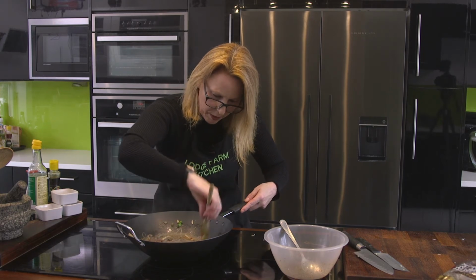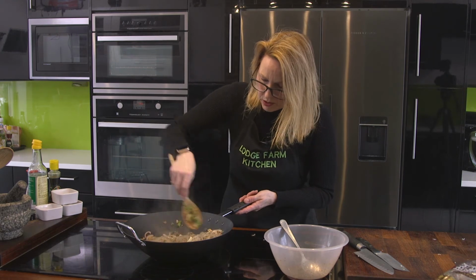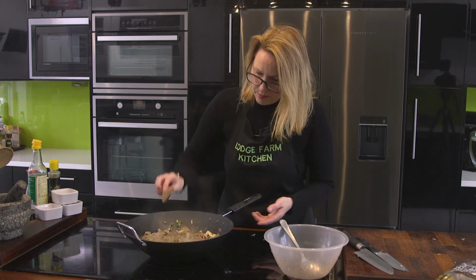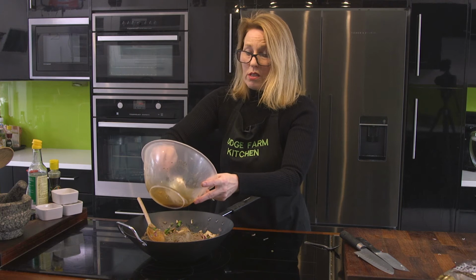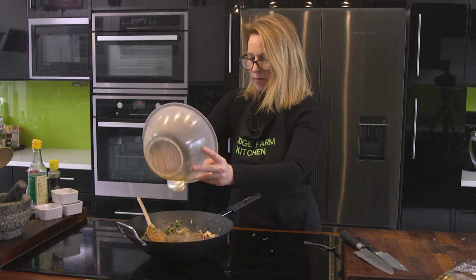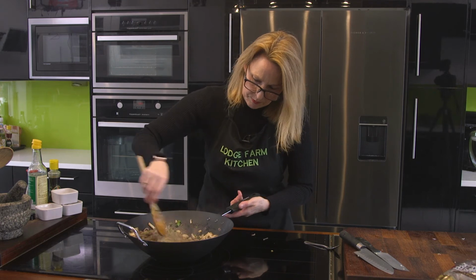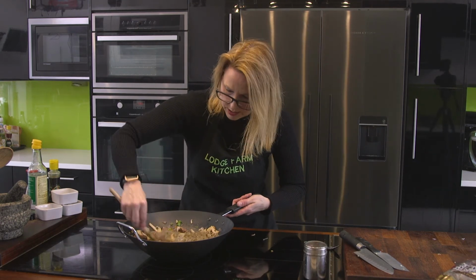So once that's all mixed up nicely, and we know everything is kind of roughly cooked how I want it to be cooked, so if you want to cook your steak more, that's fine. But I'm just going to put the sauce in now. So soya sauce, rice wine vinegar, garlic and sugar. And a little bit of sesame oil in as well. And the only thing I'm going to garnish it with is my sesame seeds. I've got some toasted sesame seeds there.